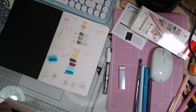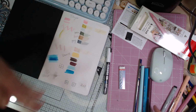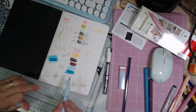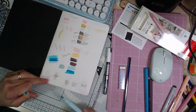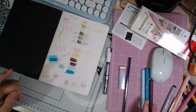And the other thing I want to know is, time to dry, how will it react if I put one of these colours over it? Same thing, it's moving slightly because I was very quick with it, but I think if I let it dry first it would be fine, because these are just water based, so that's good.